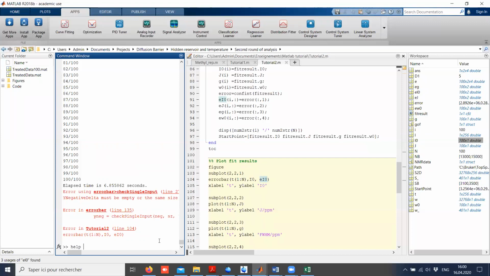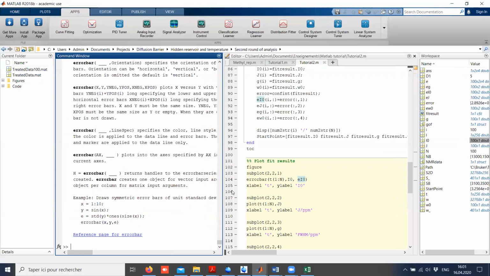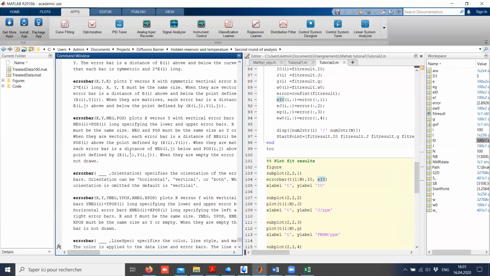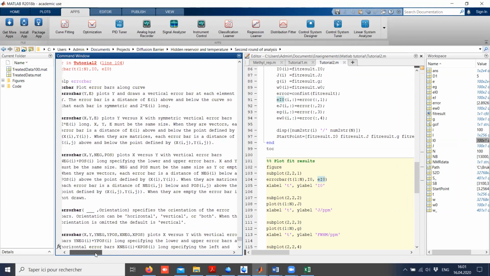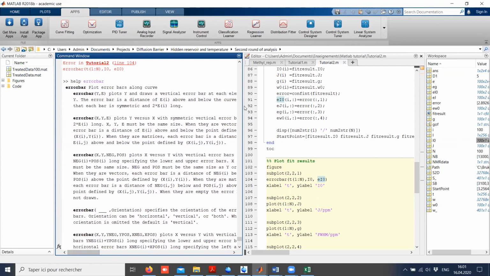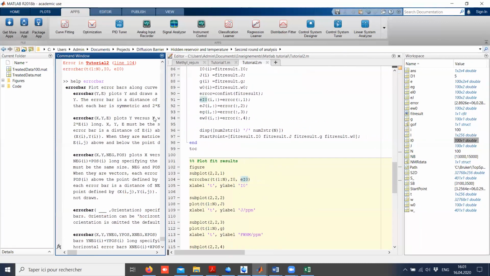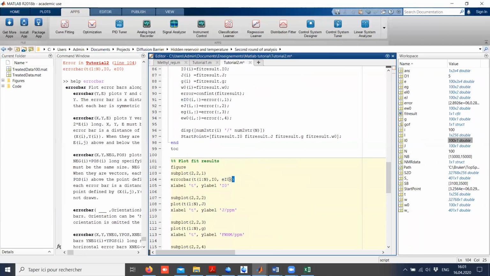So in this case, you type help errorbar and you ask MATLAB how to write it. You must first put the positive errors and then the negative errors. Oh yeah, you're right, with two parameters at the end of errorbar. So this means doing this. Oh, negatives and positives, I guess.